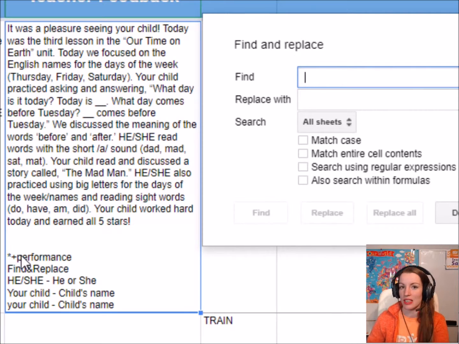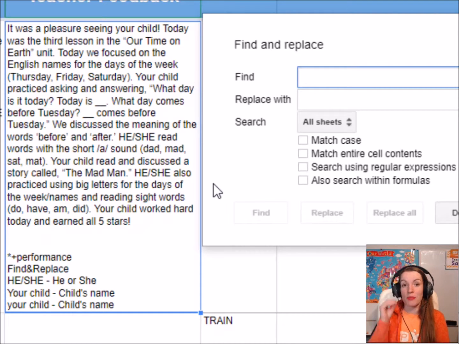And we can write as many of these as we want, because the more we have, the faster and easier it is. So now we know that this is a positive performance review. Then below it, it'll say find and replace, and that's our key for the find and replace feature that we're going to use now. So we want to do it exactly as in the key. So if it's capitalized, the left side is what's in it, and the right side after the dash is what we're going to change it to. And do it exactly the same.